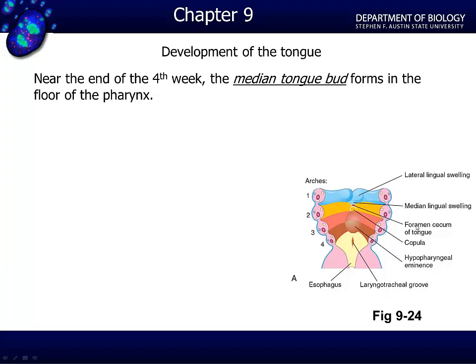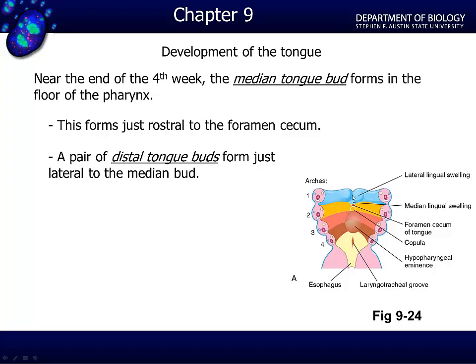Now, the median tongue bud, and in this case, they're referring to it as the median lingual swelling. This is the new sort of language in the book. This median tongue bud is going to be very central here between the first and the second arch tissue. It's coated in blue, so it's derived from first arch tissue. But that's where we're going to find it. It's just going to be rostral or cranial to the foramen cecum. Remember, this is the opening and the depression that was left from the thyroglossal duct. So there we can see our single median tongue bud or lingual swelling.